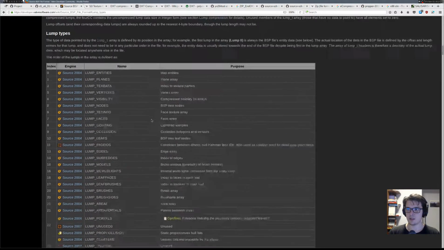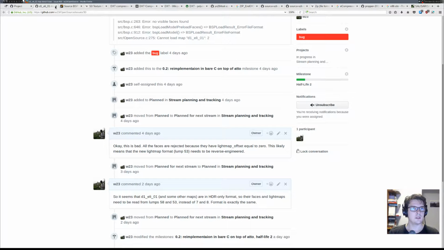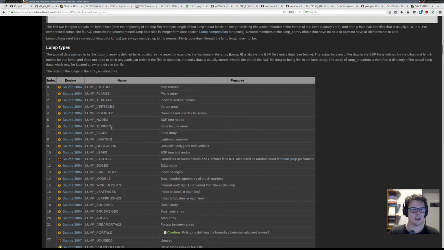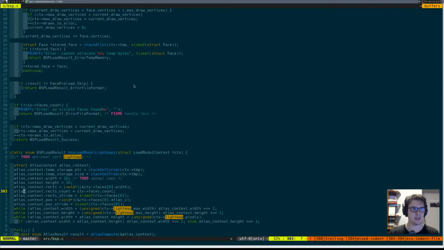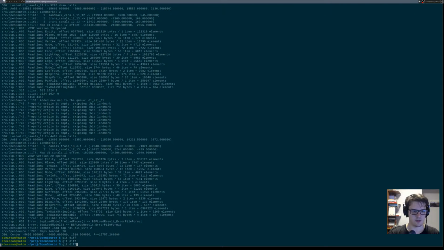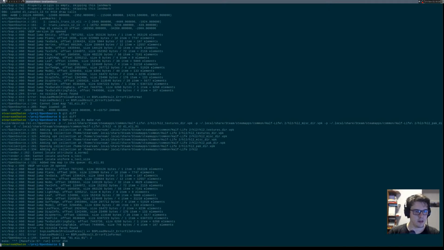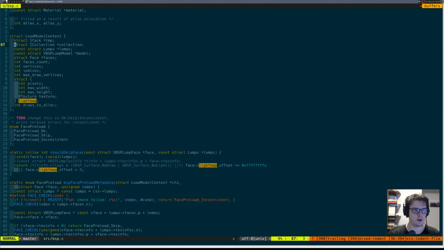And the thing is, the d1_eli_01 map basically doesn't have it. Let me just show you. Map is d1_eli_01. Make run. No visible faces found. Why is that?